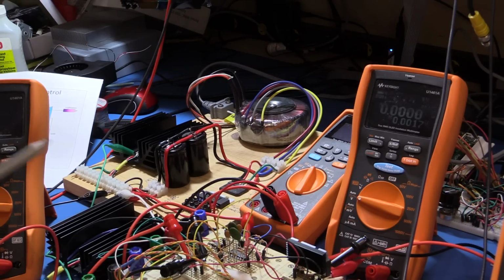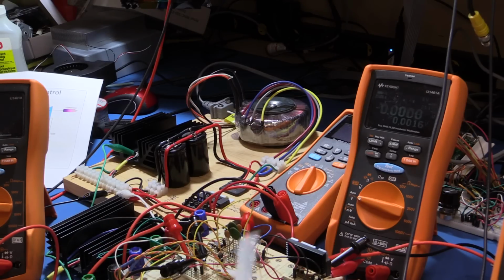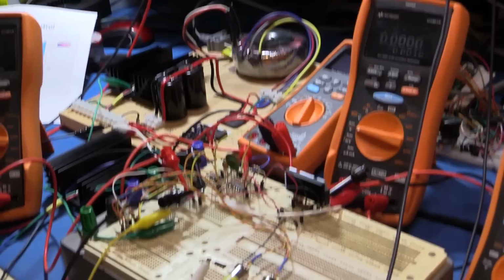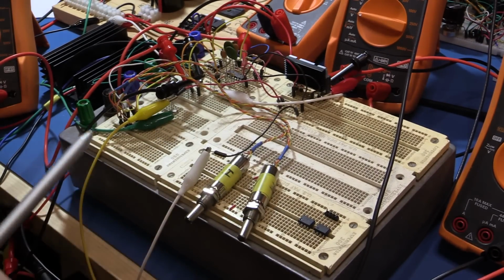And what we want to do is have jelly bean parts if we can. The op amp that we're using here will quite happily work on plus or minus 15 up to about plus or minus 18. So what I'm doing right now is I'm just running it on plus or minus 12 volts, which is being supplied by a little switch mode power supply that's actually built into the base of this box right here that the breadboard's in. So this thing has a built-in power supply underneath.